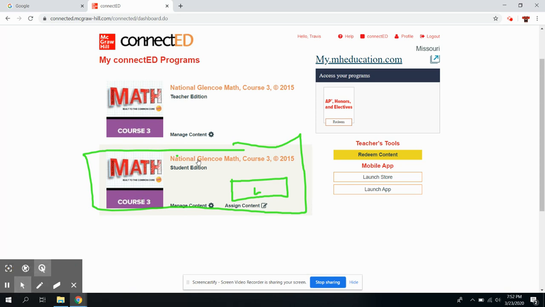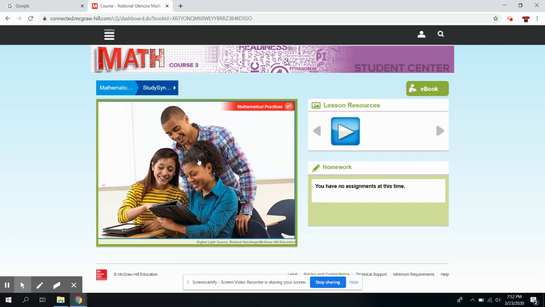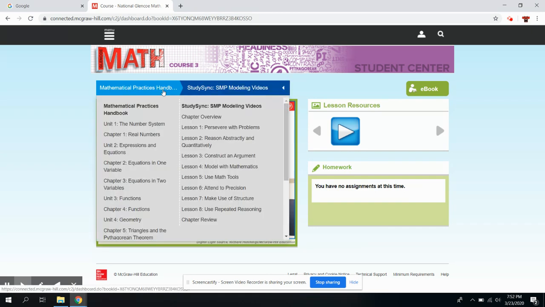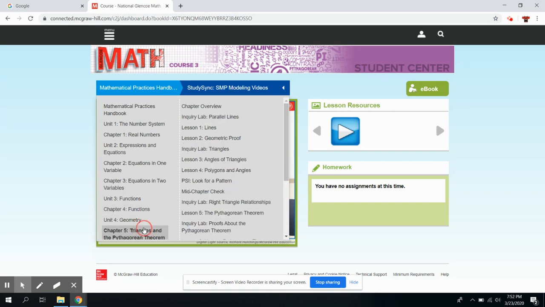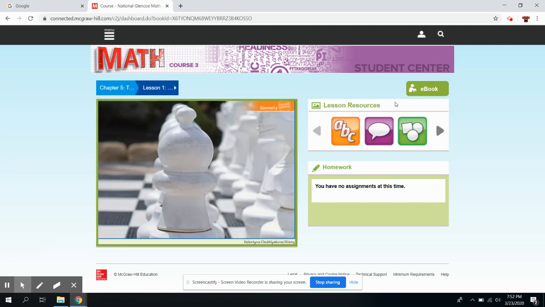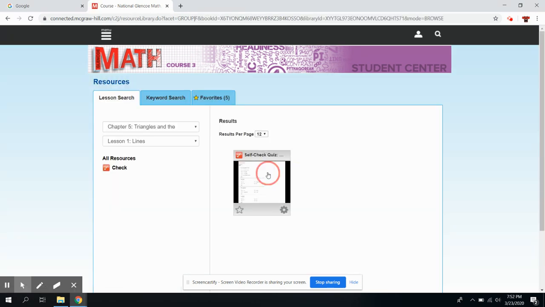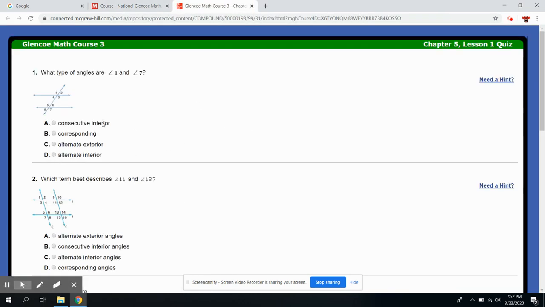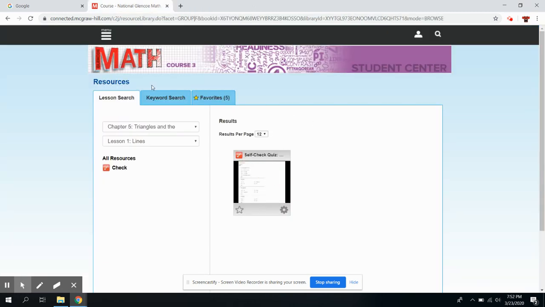And so you want to go ahead and click that button and launch the textbook. I'm going to go ahead and launch it from the student side of things to show you what it will look like. Now, just for your own benefit, as parents, you can access any of these chapters you want. If there's anything specifically that you know you want to work on with your child, like maybe you want to get better at chapter 5, triangles, and you want to go over lines, there's all sorts of options over here. There's vocabulary, there's videos, there's tutorials, there's all sorts of questions you can try on your own. You can work on some of these.